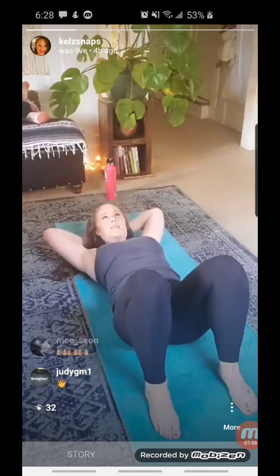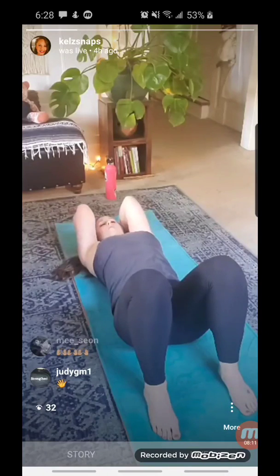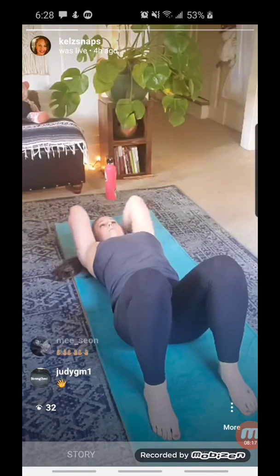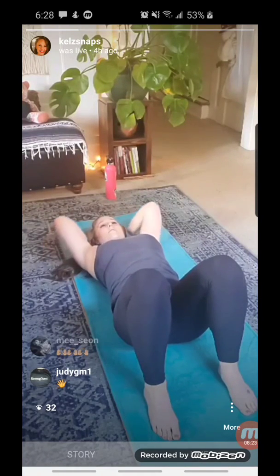Bring those behind the head and the neck. And from here, we're just going to stretch the chest a little bit because I know y'all been hunching over that computer. So inhale and let those elbows just fall to the floor. And exhale, let them round around your face. Inhale, stretching them open. And exhale, round. Inhale. Let that chest expand and exhale.